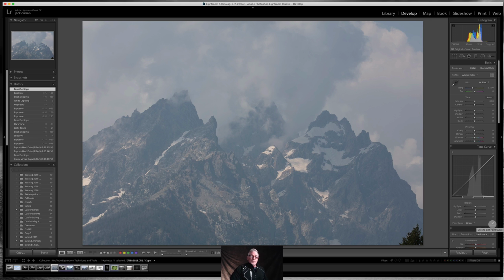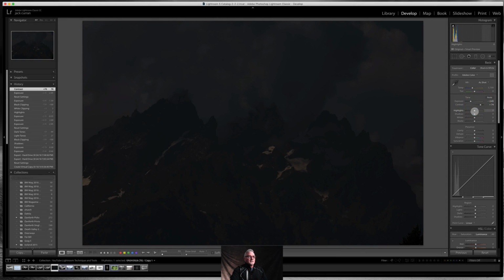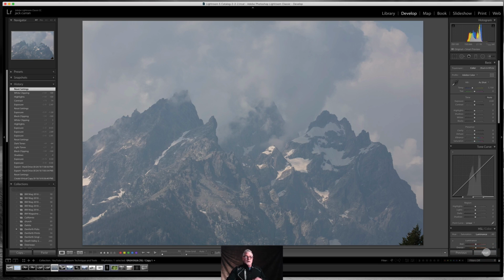So don't be afraid to take this, and before you do anything else, do a simple conversion. Just go in there and blast through some of the highlights and the exposure and really take a peek at it. You know, just tone it down, pump the contrast, whack the highlights out, just really see what's there. So that'll help you understand what the range of light is that you have to work with. All right, that's a good one.